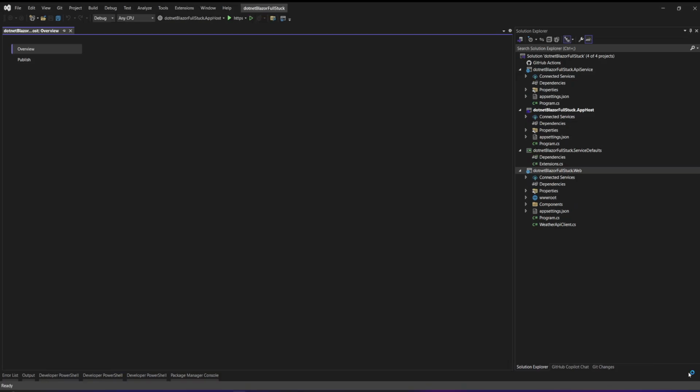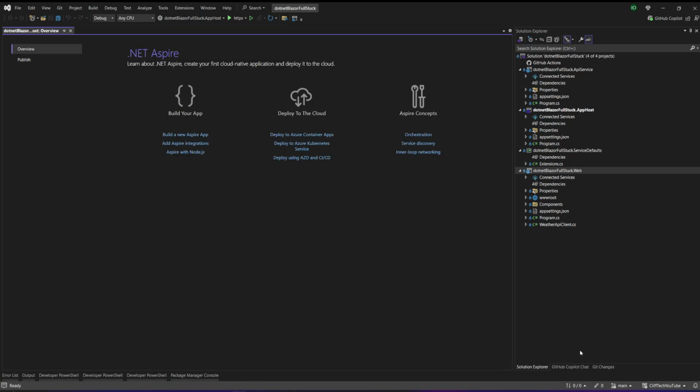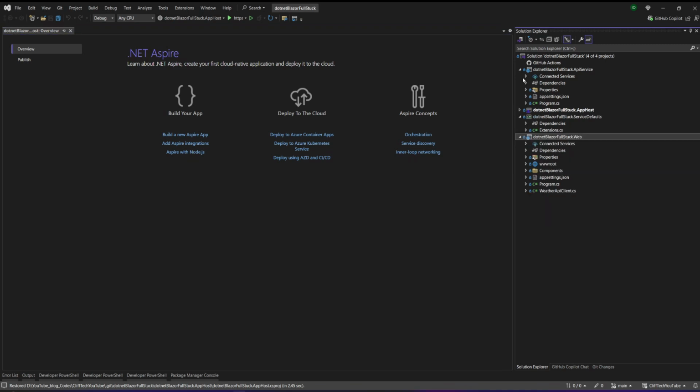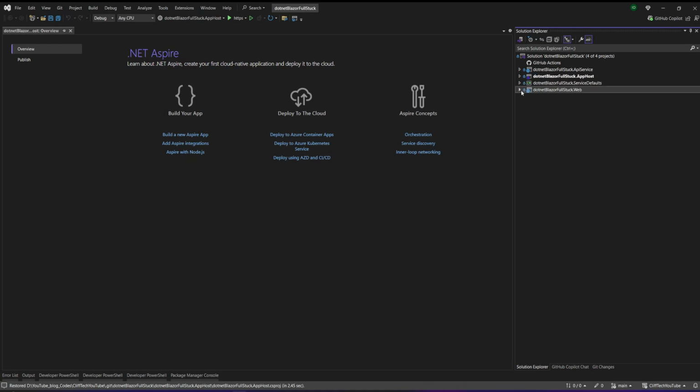Visual Studio is going to bootstrap this project for you. So what you're going to see is this folder coming up based on the name that you gave to your application. What is happening is that when you create an application with .NET Aspire, you have the Aspire app host, which then serves as the entry point.